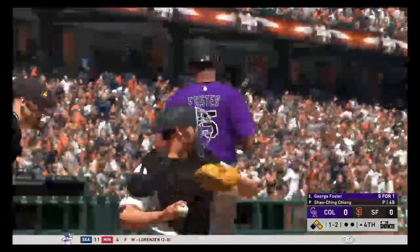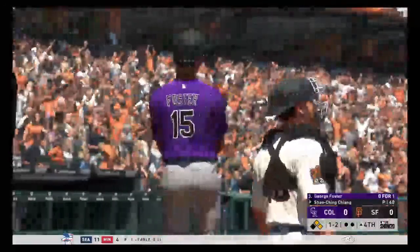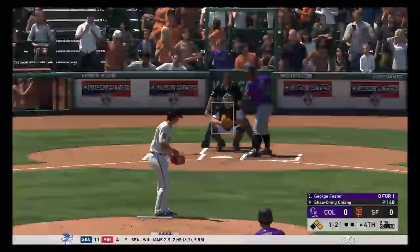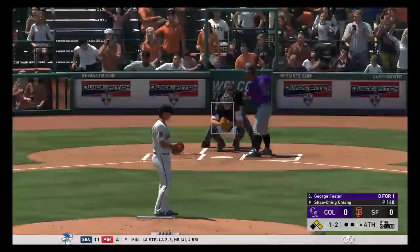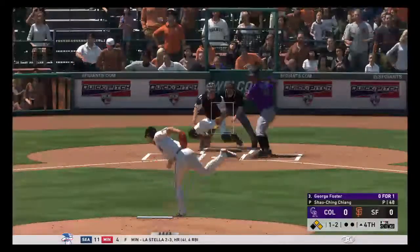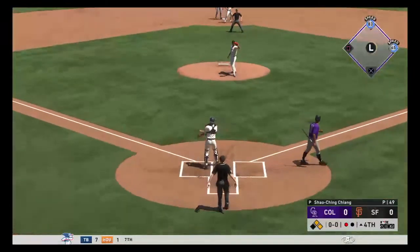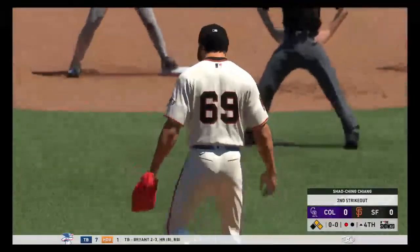Called strike, and he's behind 1-2. So far in this game, he's the only guy in the lineup that's gone down on strikes. This is the only guy in the lineup that struck out so far, and now he finds himself in the hole with 2 strikes. In the dirt, but it's swung on for the 3rd strike. Good job to corral this quickly as the runners hold on.